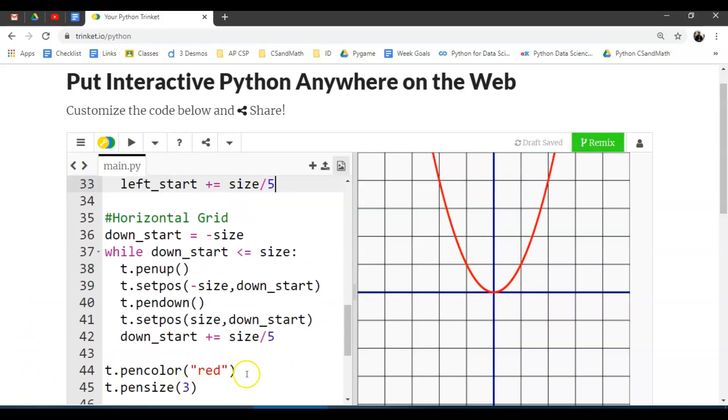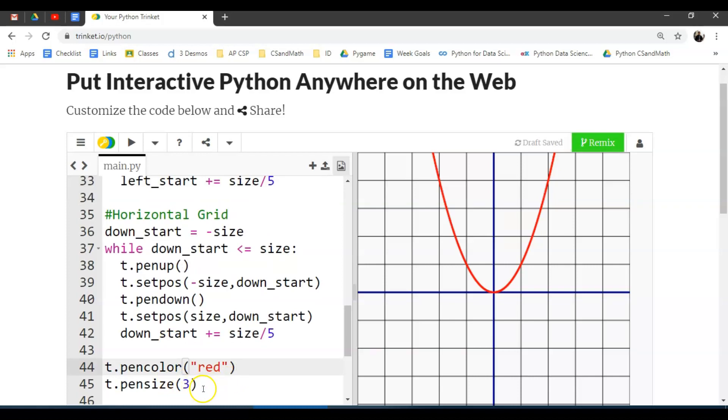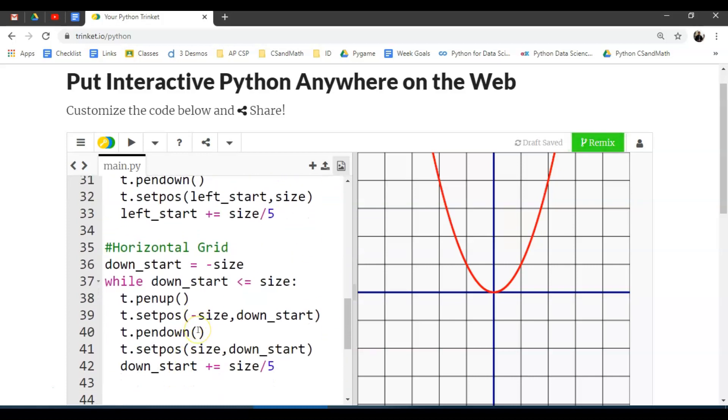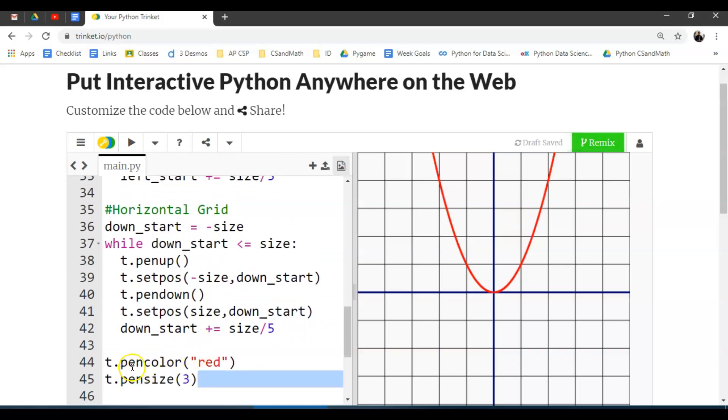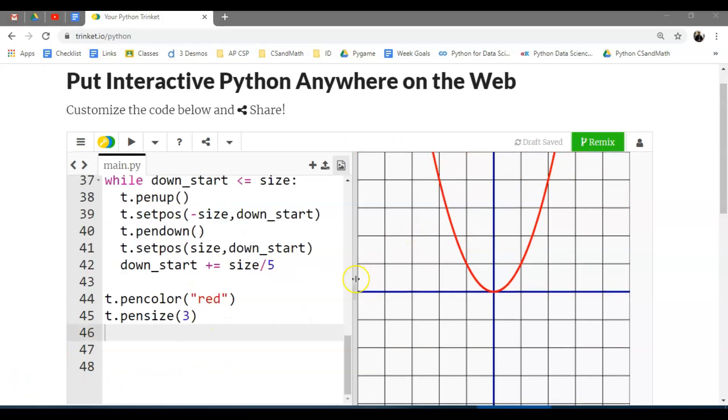But think about how does that algorithm work, do you think? It's a sweeping type motion. One thing you might have noted right away is that it's red, it's a little thicker. The pen color is red and the size of the pen is 3. But the question would be for kids like, well how in the world would we get the pen to drag across and graph whatever equation we wanted? You could actually have kids write down on paper in words what they think, or put what you might call pseudocode and actually try to write down how they think that works. I decided to skip that for time's sake today and just walk through it with you.